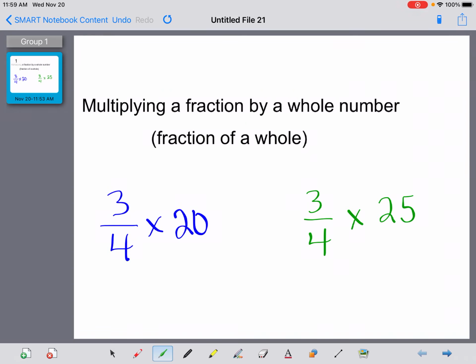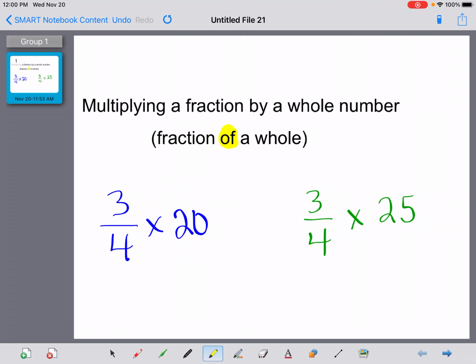All right, today we're going to look at how we can multiply a fraction by a whole number. You might also hear this called fraction of a whole, a fractional part of a whole, part of a whole. Notice that I keep saying the word of. That is just a reminder that anytime we are multiplying, we could also use the word of. So when we hear the word of, we know that we could multiply.